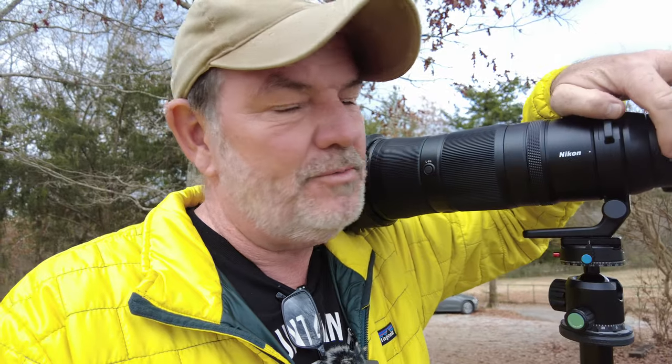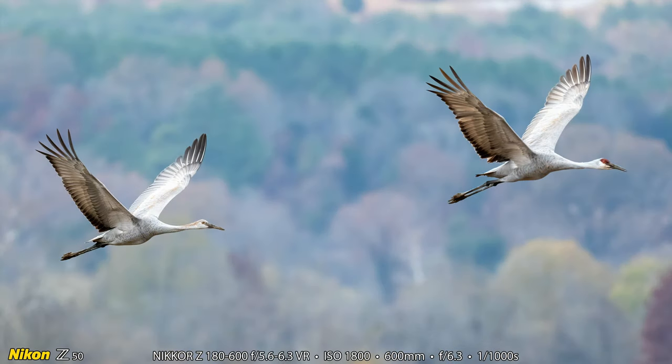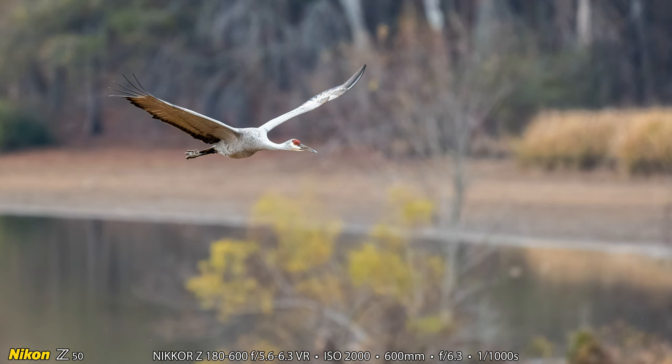Working on these bird-in-flight shots with the Nikon Z50, flipping the focus limiter switch from full to six meters to infinity definitely helps, because when you miss focus it doesn't rack all the way back to minimum focus distance before going out and looking for the bird again. On this in-flight shot I went with kind of a cool edit — a lot of these edits I went either neutral or slightly warm. Here's a juvenile and an adult Sandhill Crane in flight, and here's an adult Sandhill Crane in flight. I like the fall color in the foliage at the bottom of the frame.